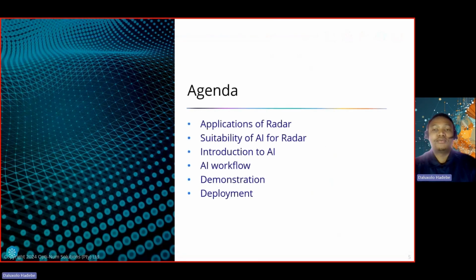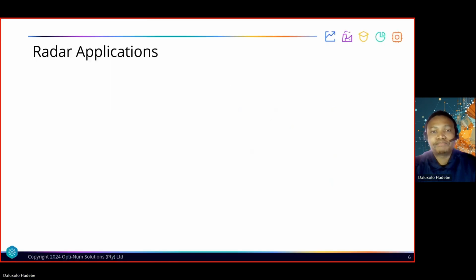On the agenda today, we'll be looking at some of the applications of radar, the suitability of AI for radar systems. We'll then go on to introduce AI and then cover the AI workflow. I'll then go into a demonstration, and finally, we'll speak about the deployment of AI systems.